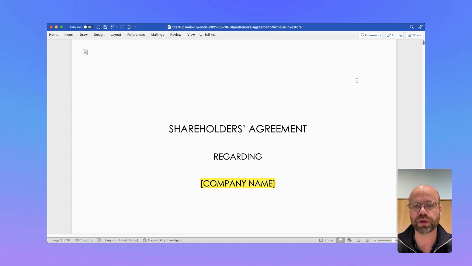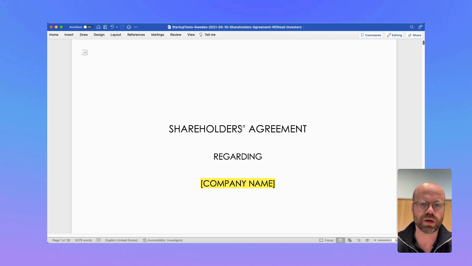shareholders in a company, typically a private company, because once you are a public company and your shares are traded on a stock exchange, you cannot have a shareholders agreement that everyone needs to sign all the time. It would be practically impossible. So a shareholders agreement is a very useful document, but first and foremost used in private companies. And the point is that everyone who's a shareholder signs the shareholders agreement so that there is a common understanding of how things are supposed to be dealt with.